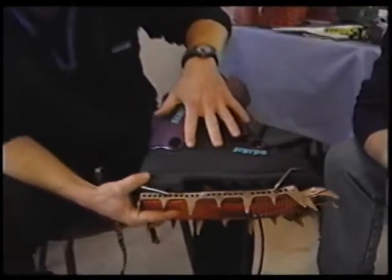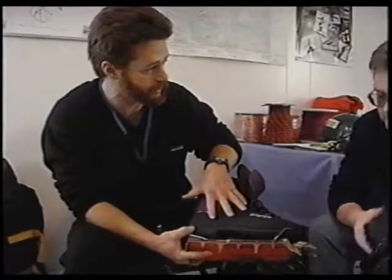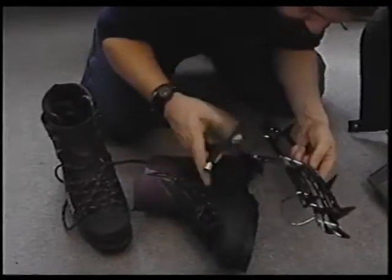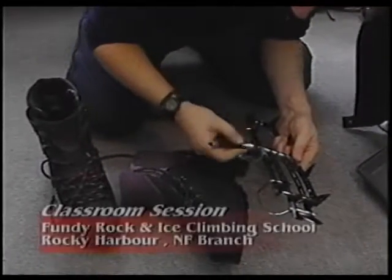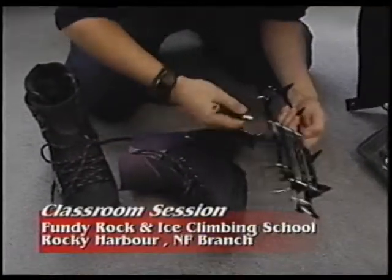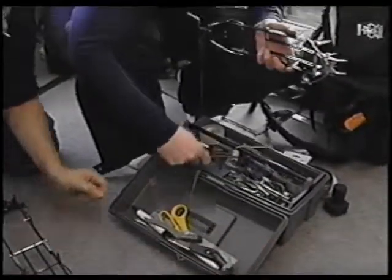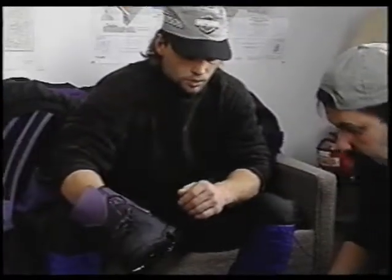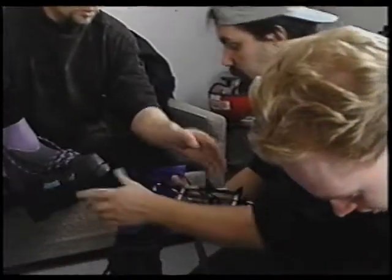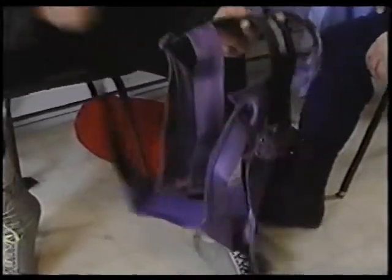For waterfall ice climbing, you need a technical mountaineering boot, okay? That's a very rigid boot, similar to a ski boot. Again, it's like anything, guys. Climbing, you need really good equipment, and when it comes to your crampons and what keeps you on the wall, there's not much room for saving dollars. So you've got to shop around, but the average is between $2,500 and $5,000 to get involved fully.